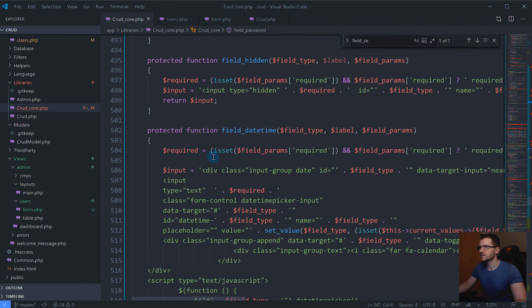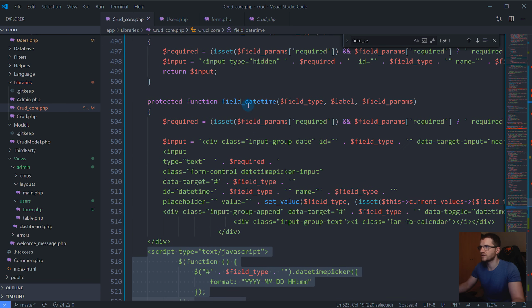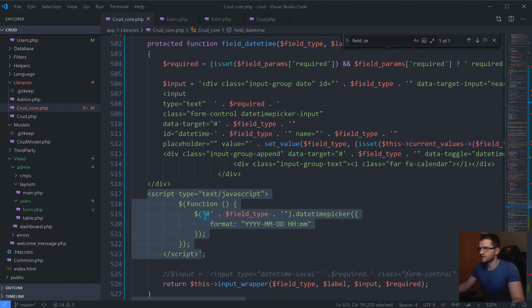So date time, again, the markup is ready. It is prepared as a datetime JavaScript library requires it to be. So you don't actually have to do anything. It will work just by specifying that this is the type of datetime. All the JavaScript files, the snippets, are already predefined. For example, we have the datetime field, which has the JavaScript with the format specified the way we want it to be passed inside of our MySQL. So this is the format that we need.